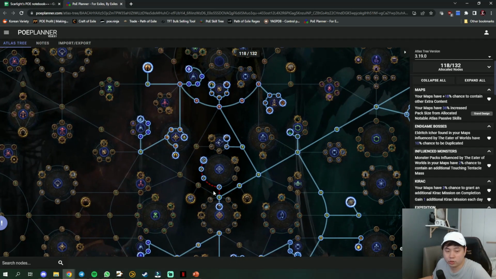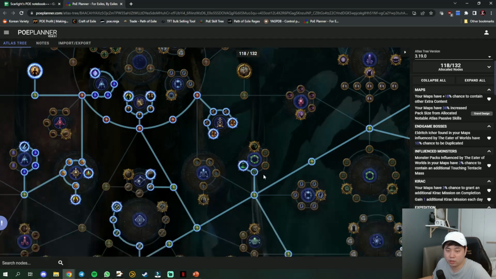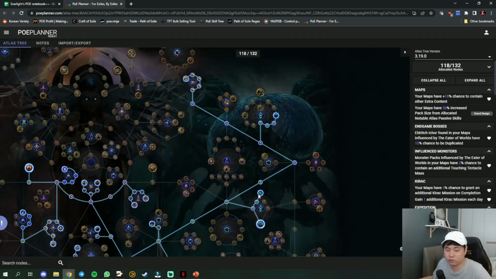Next up, from the center over here, let me just go to the right first. The right is very straightforward. Your Eater of Worlds, your Altar, and then your Sextants, because you're still going to want to use Sextants. Roll anything, it doesn't have to be a juicy Sextant. Anything that adds monsters into your maps.